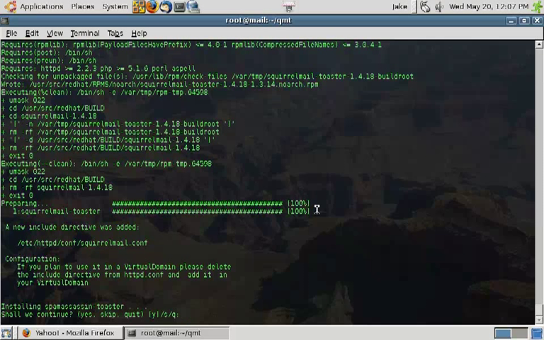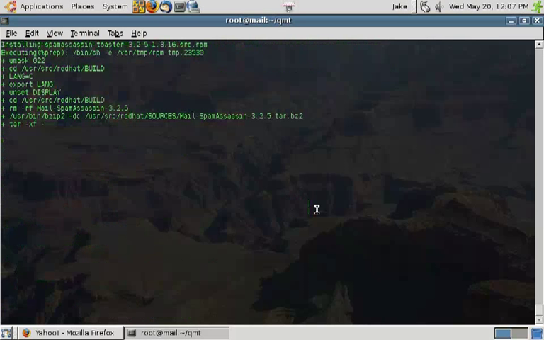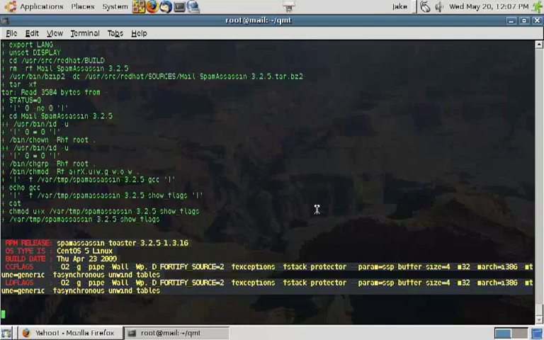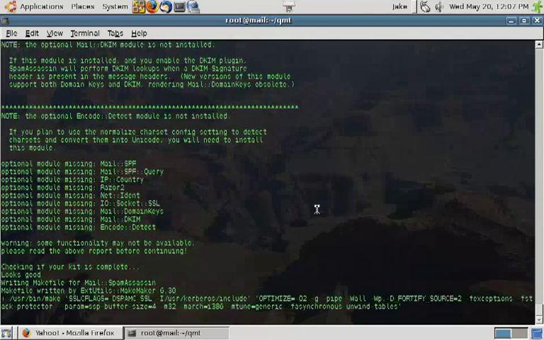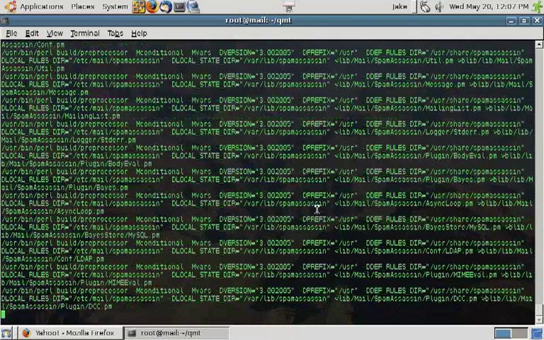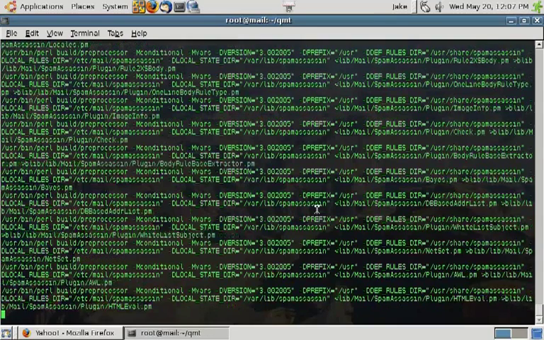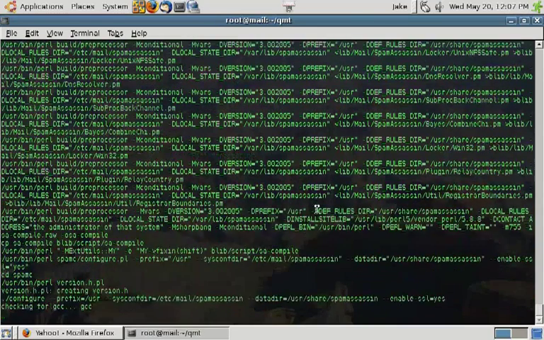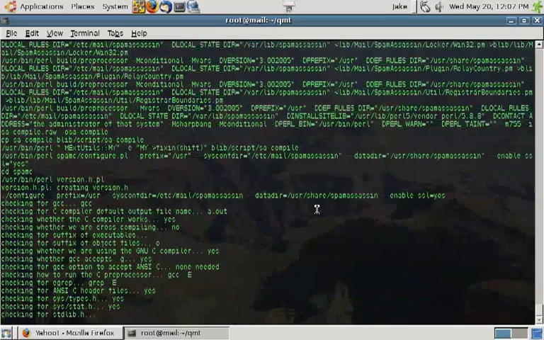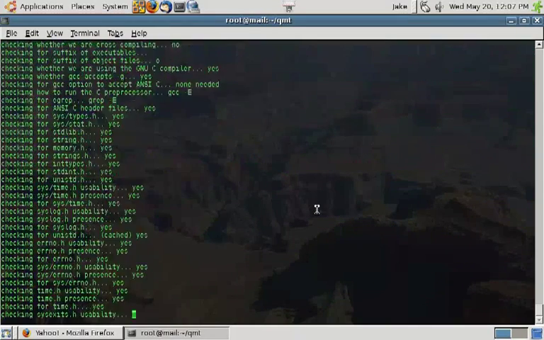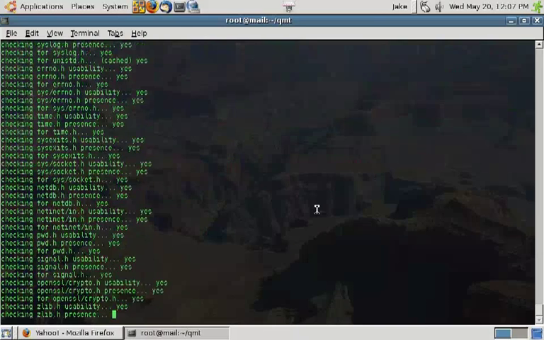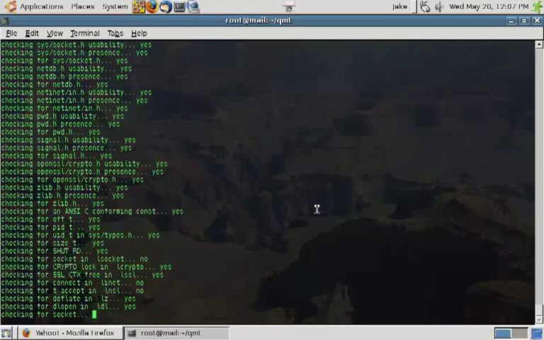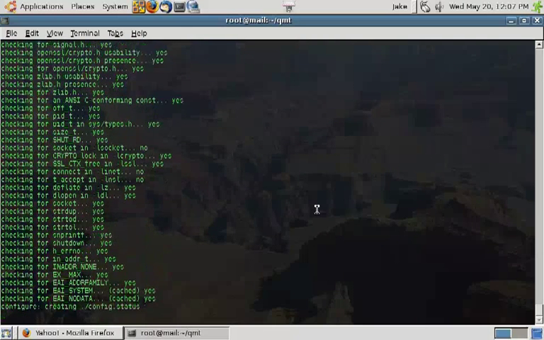The next package we're going to install is going to be Spam Assassin Toaster. Now, if you're not familiar with Spam Assassin, what it does is it takes an email when you pipe it into it and looks at the email for various criteria. It looks at the email headers, who the message is from, who it's to, the reply to address, what server it actually came from, as well as the message content, looking for things like web links, keywords, and things of that nature.